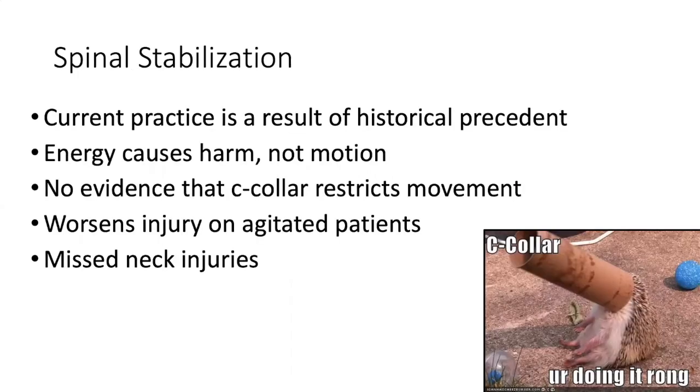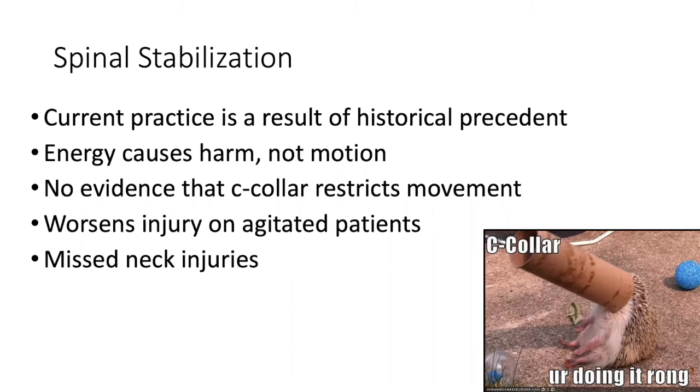The evidence for spinal stabilization using a rigid C-collar is actually quite poor. The current practice is a result of historical precedent. This has never been studied on trauma patients. The data is from healthy or cadaveric specimens, so not really studied on trauma people. There's evidence that it's energy that causes harm and not the motion. So when people come to the ER, the damage is already done. There is no evidence that a C-collar restricts movement.